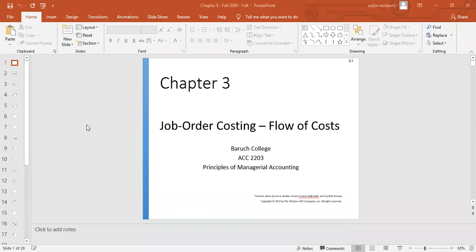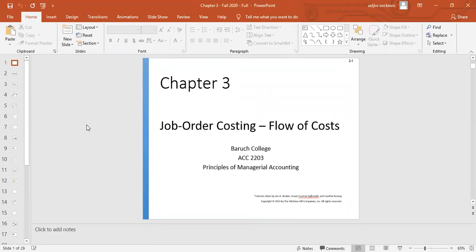But in general, the question is more likely than not asked about cost of goods sold, or cost of units, cost per unit of a product or something like that. So we always keep in mind, in addition to overhead, because we are focused so much on overhead since that's the more difficult thing to do, that we also have direct materials and direct labor. So this is what we will do now in this chapter 3, put everything together and move direct materials, direct labor, and overhead together through different accounts, and then end up with cost of goods sold finally in a cost of goods sold expense account, right? So let's go.